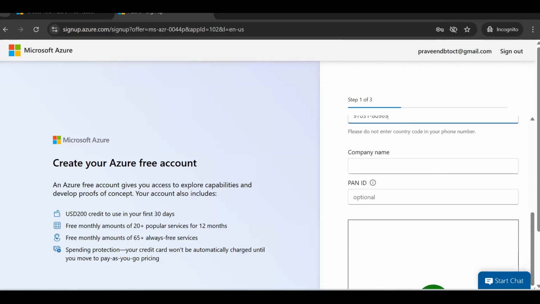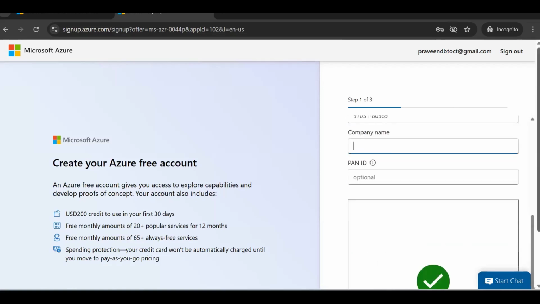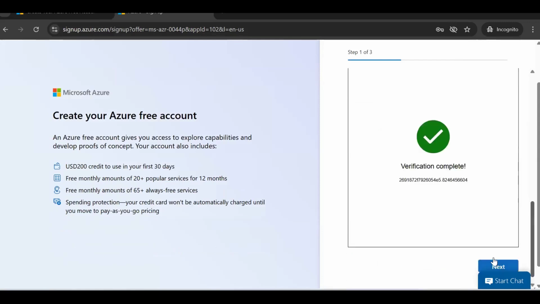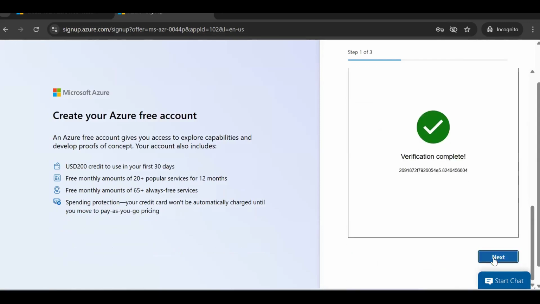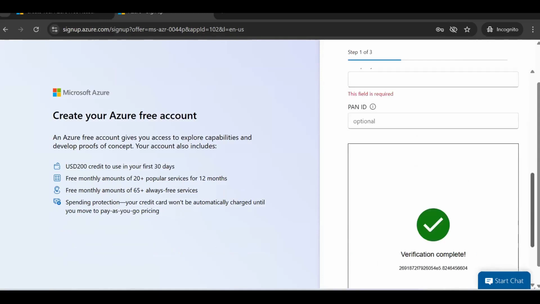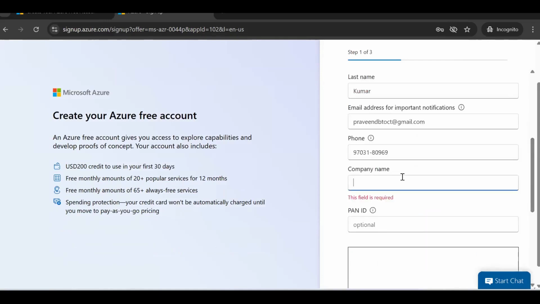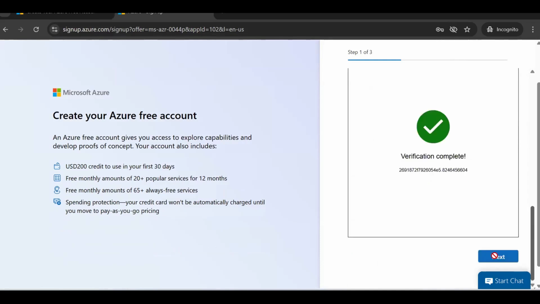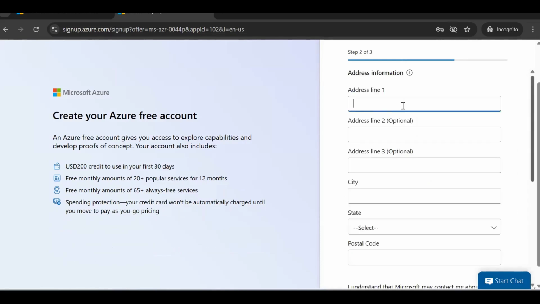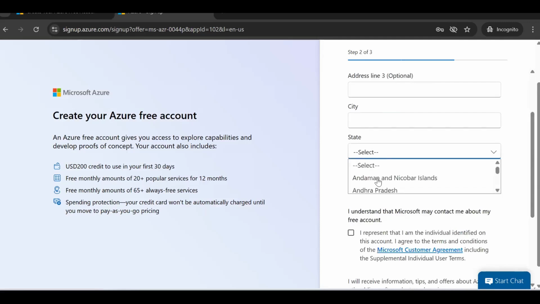The company, ABC. Next, address. I'm putting Hyderabad. The remaining are optional, just put as is. Andhra Pradesh.